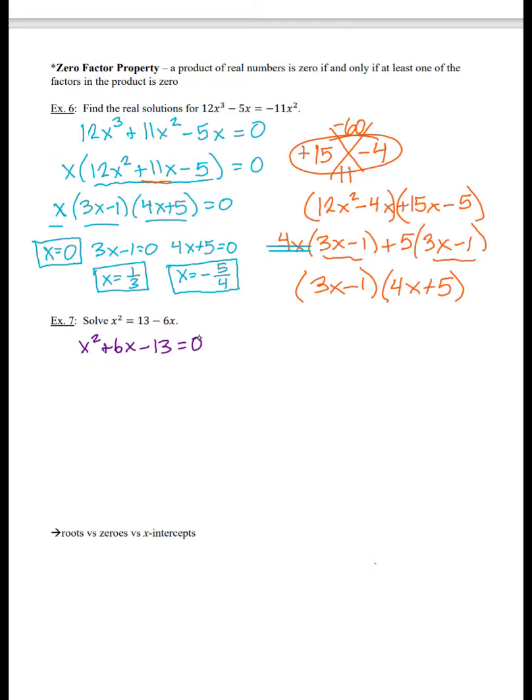That is one option, and you can then try to factor it, but that's already not looking good with having that negative 13. You would have to do 1 times 13, but you're not going to be able to sum and get positive 6 out of that. So you're going to need to use a different method than factoring for this quadratic. You could absolutely use the quadratic formula.